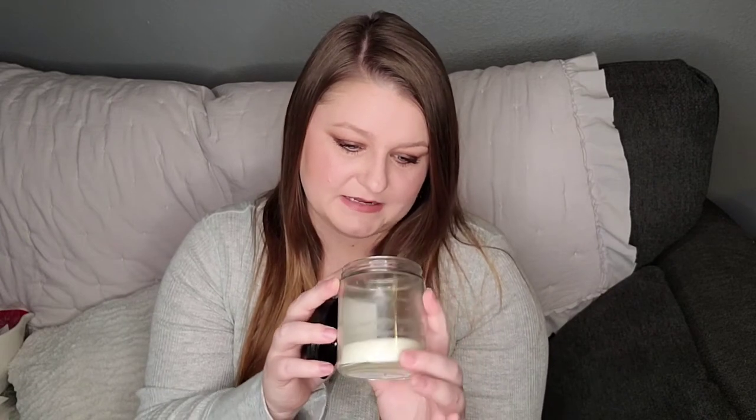We did French Baguette from Bath and Body Works. I'm actually disappointed how much wax is left in this one — I feel like it should have burned down further. I can still smell it; I could pop this one in the crock pot to get that last bit of scent. If they're only going to fill it up to here and leave this much wax at the bottom, I just feel like the wick clip should be shorter. I really love French Baguette from Bath and Body Works — it's so good, and I got a pretty clean burn. I trim all my wicks before each burn if they need it.